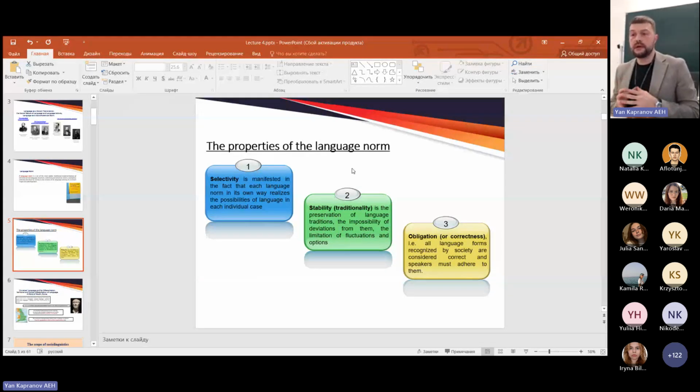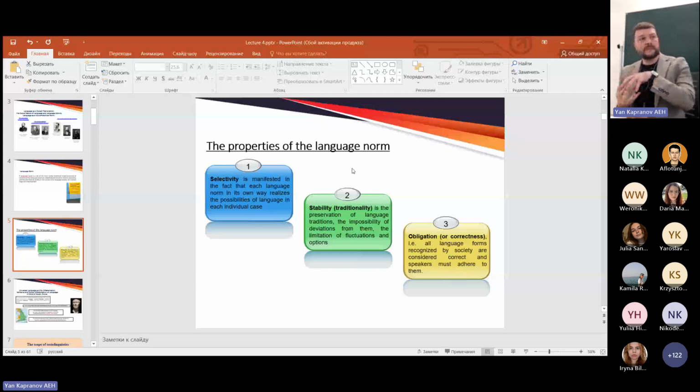The language meaning, right? You do remember grammatical meaning and lexical meaning. So we have to accept any language form. When I say the language form, what does it mean? I'm speaking actually about the simple word, okay? Any word in any language, in English, in Polish, in Ukrainian, in any language. But when we speak about the language form, we have to speak about the language unit. We have to deal with the bilateral nature of our sign. You remember when I spoke about the sign, the linguistic sign or the language sign.